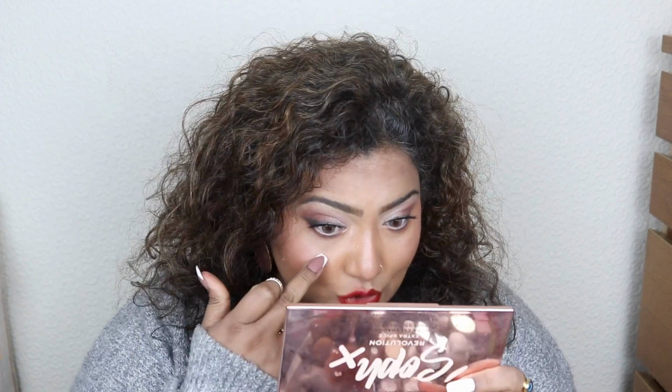This is how you can make a DIY mask at home easily with just a couple of products and apply it to your under eyes. My under eyes look so good, and after applying it, I can see no creasing. Normally my under eyes are very dry, so they do tend to get a bit wrinkly sometimes, but this time it's amazing. Wow, they feel so fresh, they feel so nice.